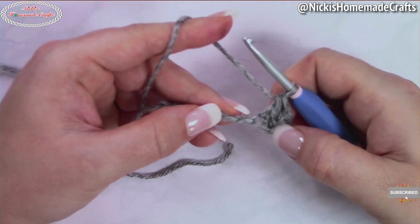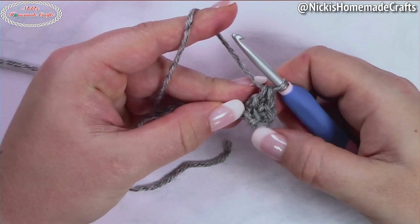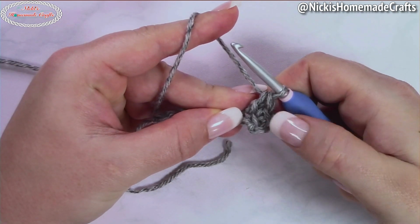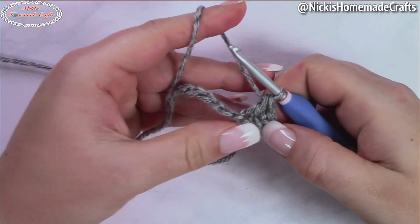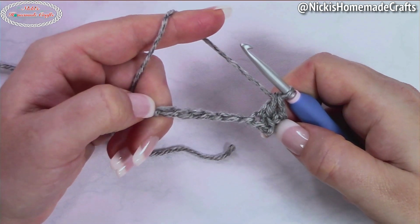At that point, you should have 30 linked double crochet stitches. Now remember that chain doesn't count. So there were 2 of them on this chain here. Okay, so that doesn't count. So you should have 30 because you did 30 plus 2. So you should have 30 linked double crochet stitches by the end of the row. But we're not done at that point.